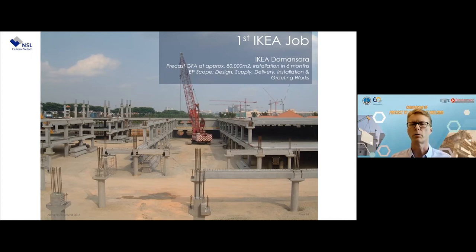There weren't columns everywhere. It's a very large open space. They feel comfortable to come, they will come again. The very principle of IKEA to build their buildings is a very open car park. And if you go next time to any IKEA, you'll notice the same. This was the first one we did, so 20 years ago.